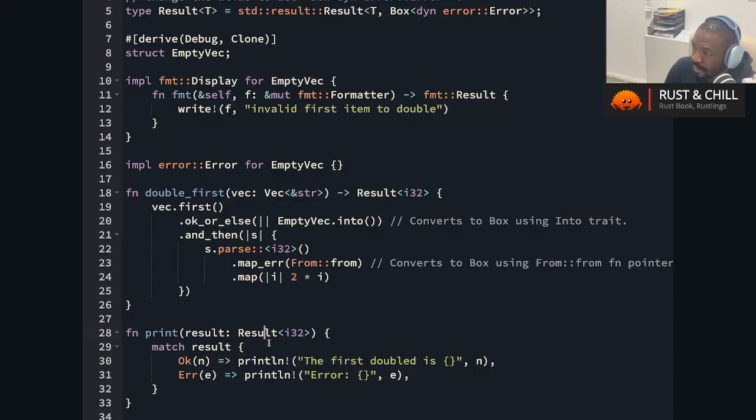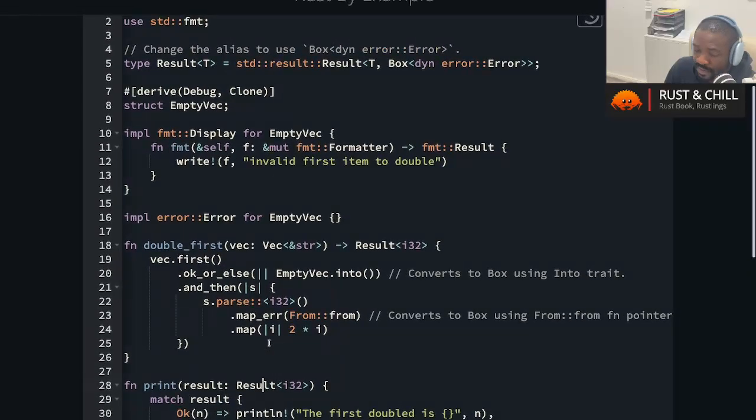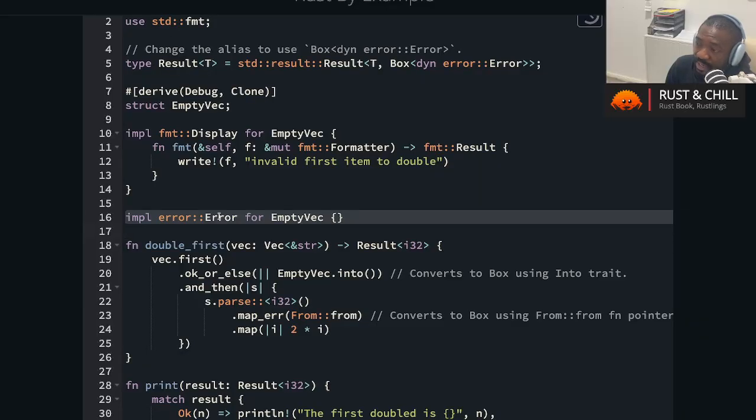Fine, but then what's different between this and the other one we had before? I think the difference is that here we're using ok_or, and for map_err, we're using from. Oh, that's not the only difference actually. Now I see a couple of things. One of them, I see that we're implementing Error for EmptyVec here.